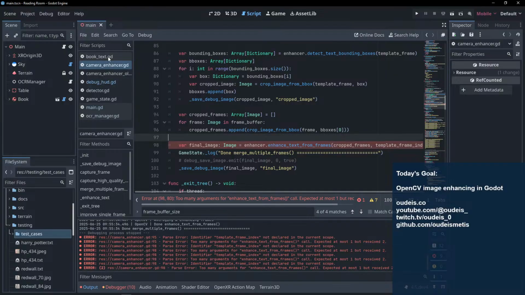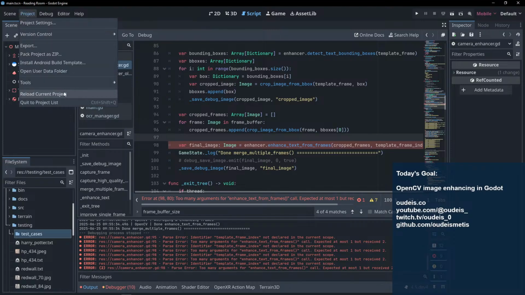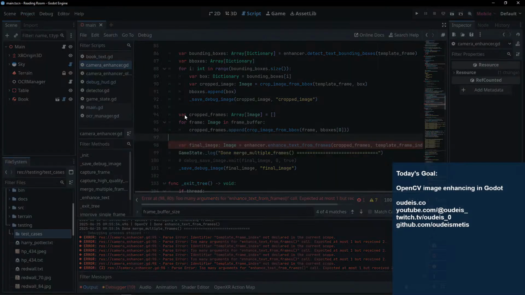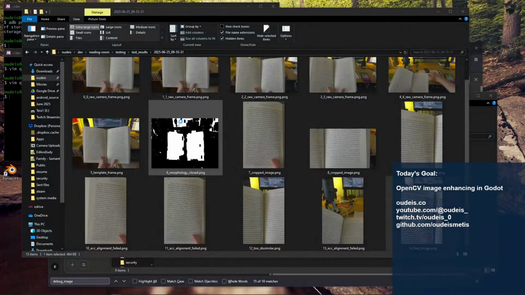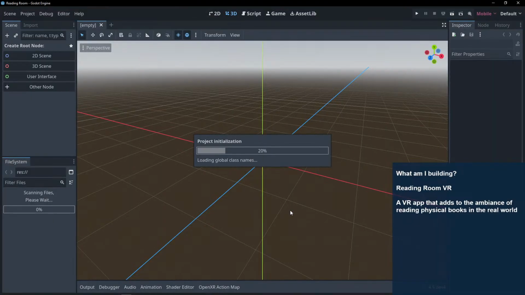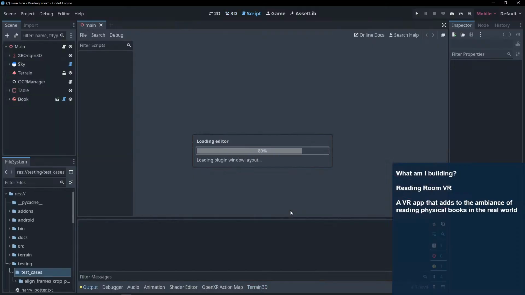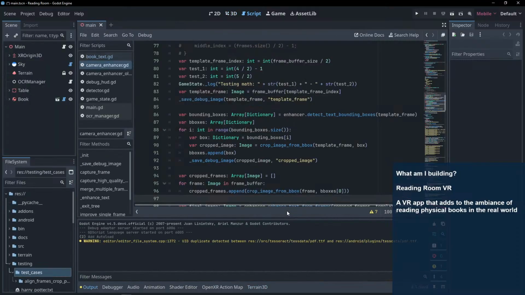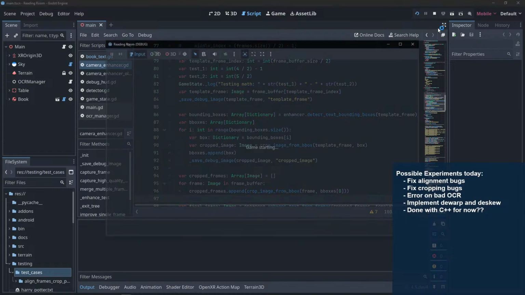Too many arguments. Well, this is probably not going to work, but let me reload the current project, because sometimes it gets stuck. Oh, now it's happy. Yeah, okay, it got stuck.